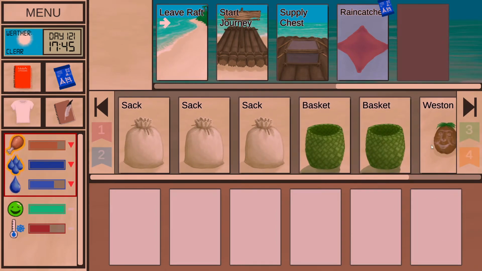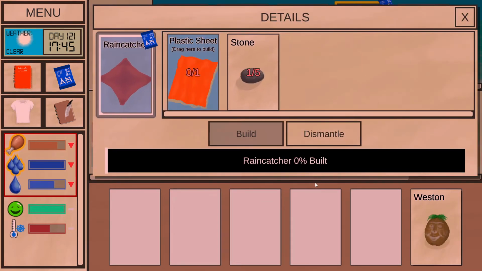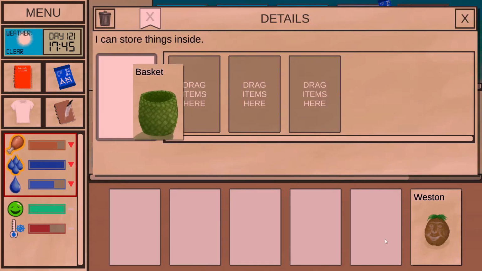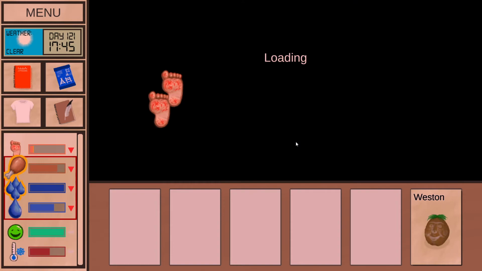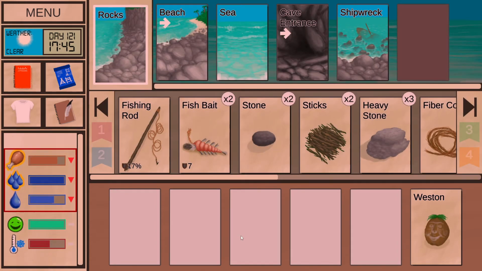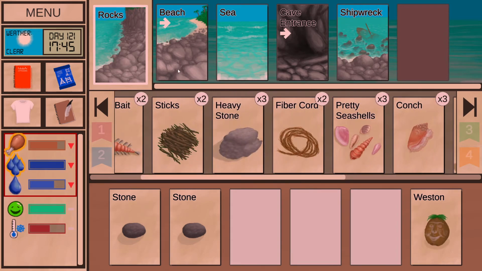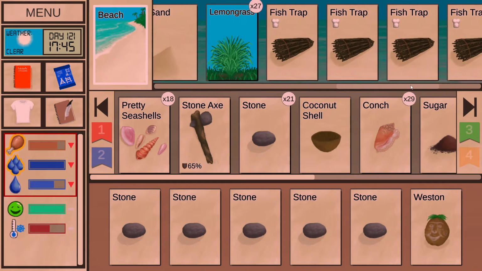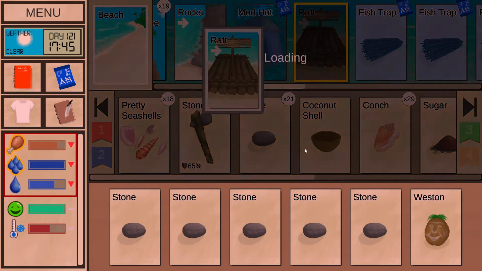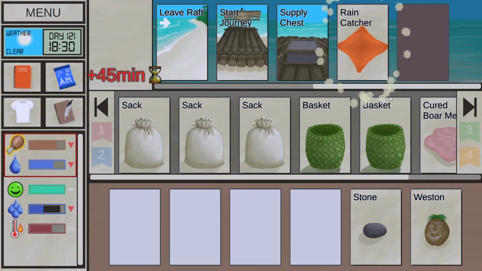Oh, we can actually put stuff on the raft. Oh, well, I'm gonna keep our friend here in our inventory though. Where's my plastic sheet? There it is. Okay, well. Let's see, let's go to the rocks. Well, we have two stones here. So, things with stones. I actually deleted a bunch of stones because I was afraid. Oh, there we go. A million stones. Okay. Yeah, let's make a rain catcher. I never made a rain catcher, so there we go. So we have a rain catcher now, built on top of the raft. I hope that doesn't break things though.